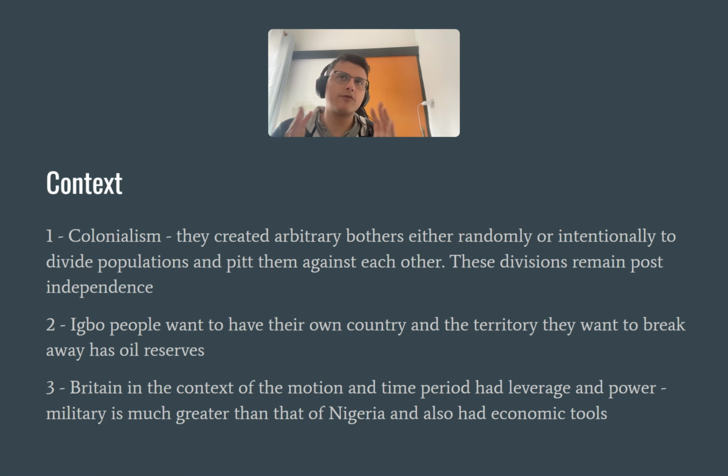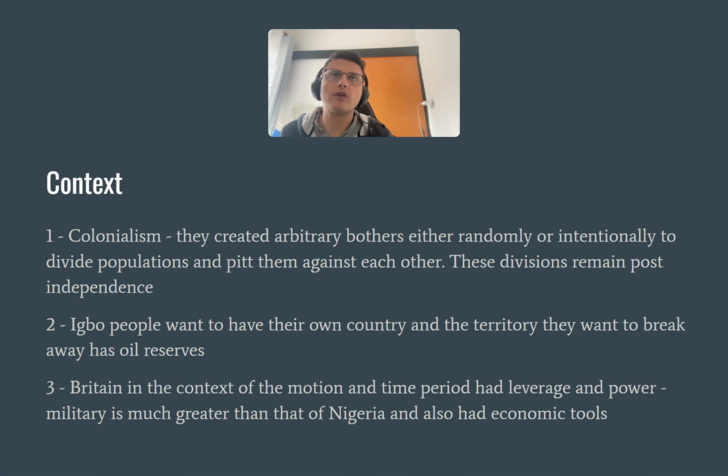Before actually looking at the context, let's do a role play idea. So you're at the round robin. It's round one and you receive this motion. Let's say you are not from the region and you don't know much about this motion, or maybe you are from the region, but you really didn't care so much about history and stuff like that. That's also possible.